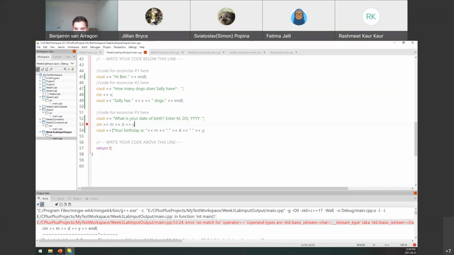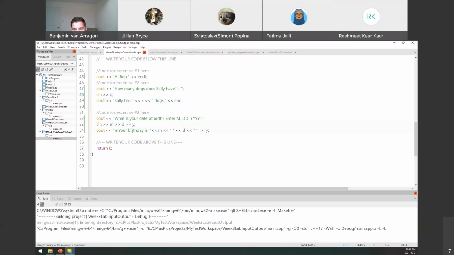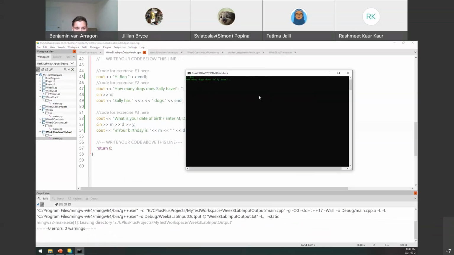Let's do that. Put our new line here. Yeah, the end L on the C in won't work. So we do our C ins and then we're gonna do our new line on the C out because you can't do an end line. That was my bad. You can't do an end line when you're trying to input something into a variable. So you can only do the end lines on the C out. So that was just a little bit of a brain fart for me.